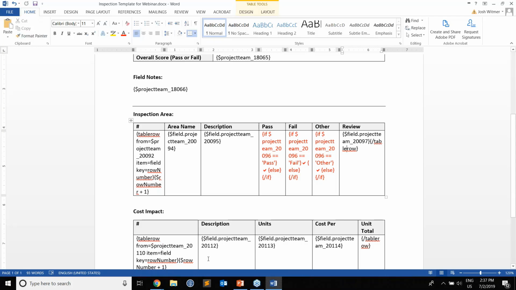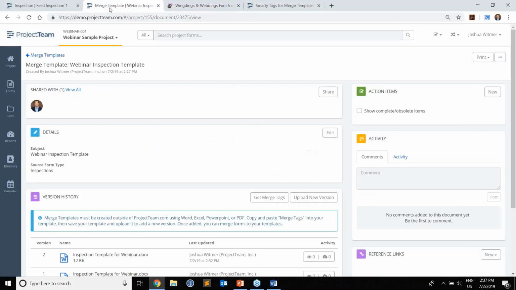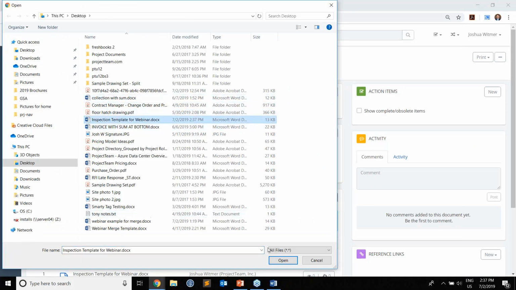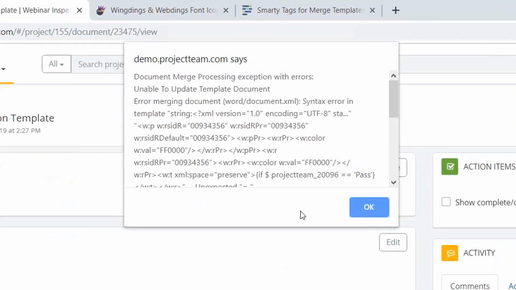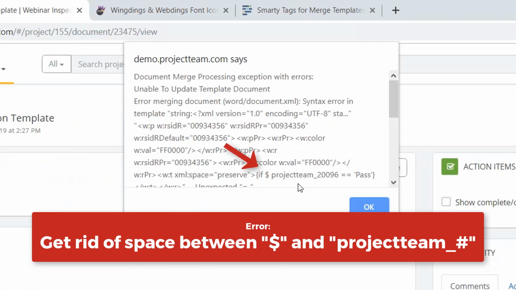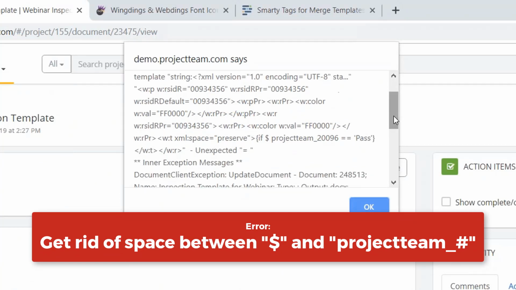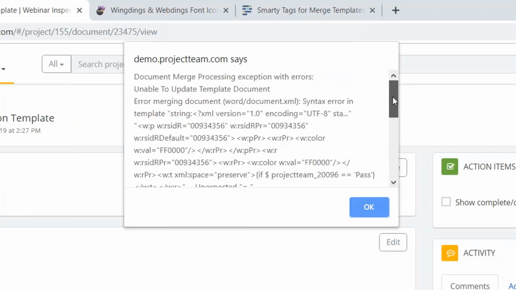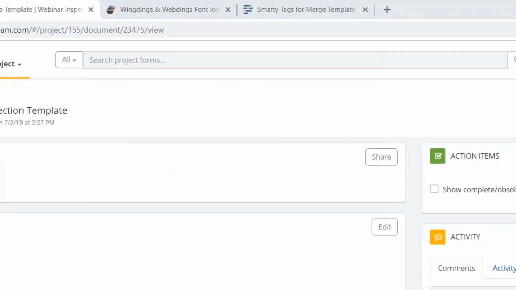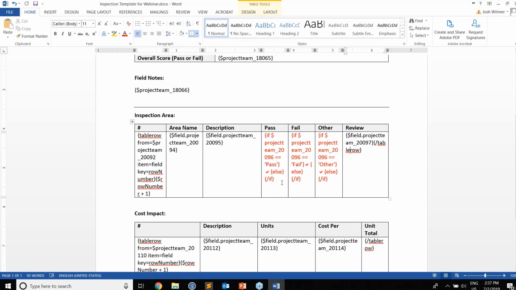Let's go ahead and save that, and then go back to my project team, upload a new version in here, go to the inspection for webinar, and that thing uploads. It looks like I'm missing something. In here, I can see we're showing some errors after that goes in. Let's go in here and say this. Let's make this unread. I don't know if the red is doing anything. If $project team users equals that, which is good, I think. Let's try that again.